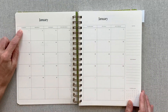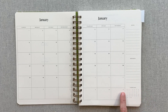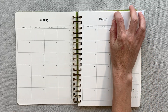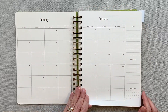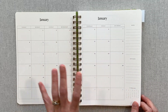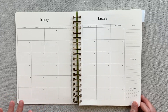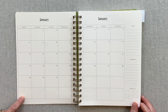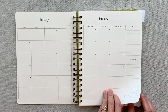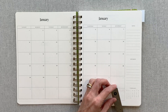The monthly layout is a typical Sunday start. You can see the next month in light gray, a next month at a glance below, notes, birthdays listed for the month, and a good header space for a quote or goal. What's unique is that they give you six weeks on your calendar spread — that's not normal for almost any planner — so you will never be sharing a date, and you'll always see coming into or going out of your month clearly.